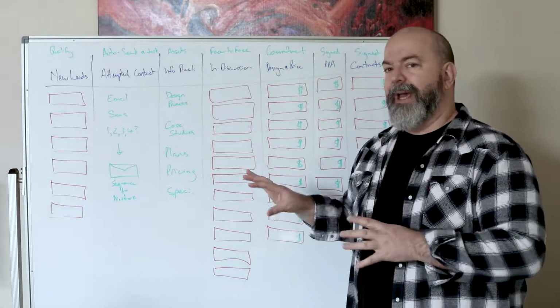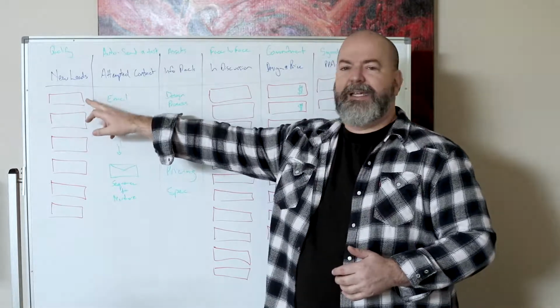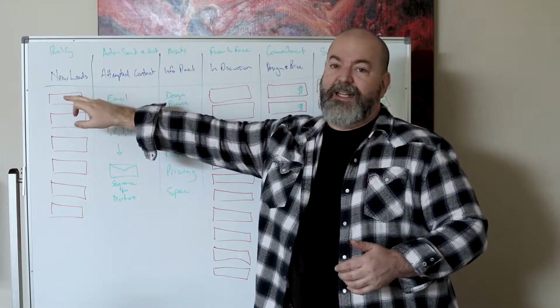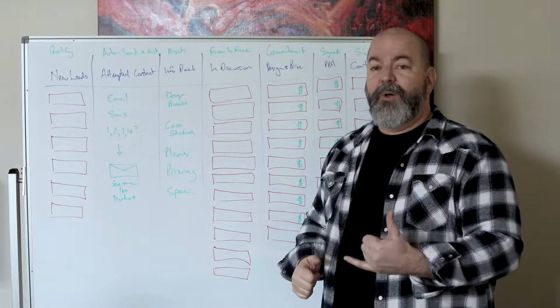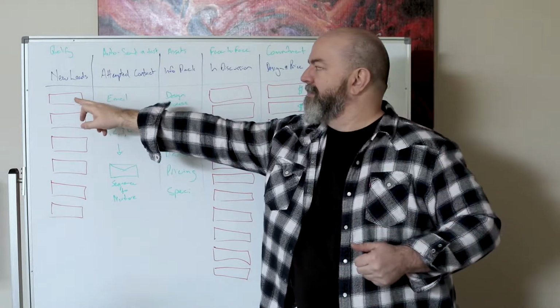So I'm going to walk you through how this would work. Let's say a new lead comes into the system. They automatically come into your CRM here in these little red boxes. This is a new lead. Let's say that guy's name is Peter. So Peter comes into the system, and you pick up the phone and you give him a call. But you can't get hold of him, and just go straight through to the message bank.